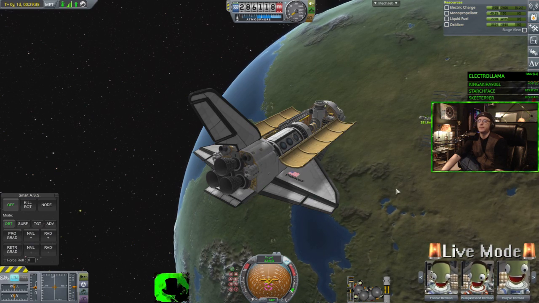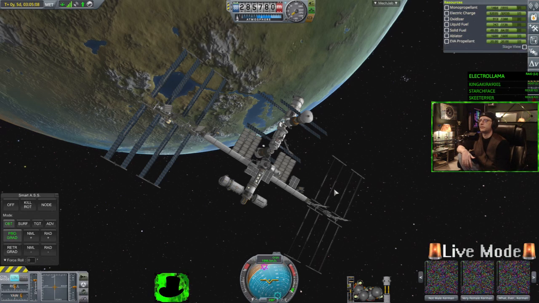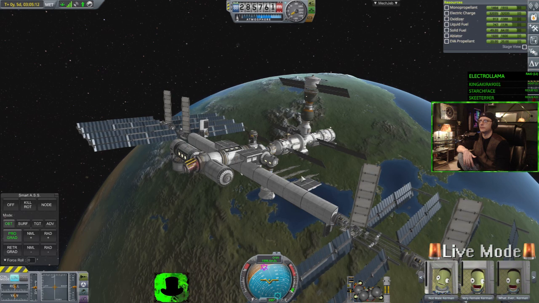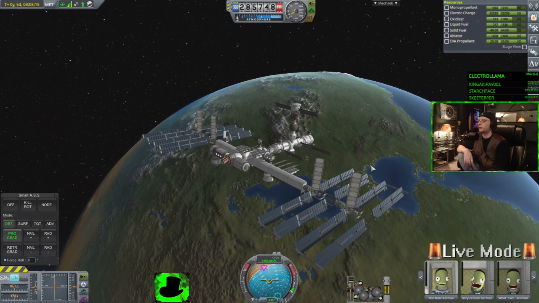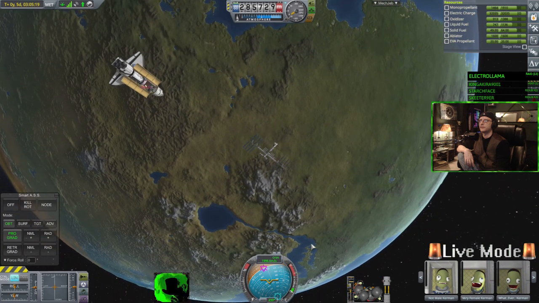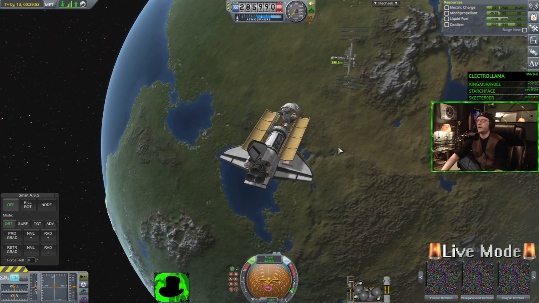Meters a second. And it's got a long way to turn as well. Tranquility module, man. Damn. Okay, we're approaching pretty quickly here. Let's go ahead and kill some of this velocity. RCS on, docking mode on.